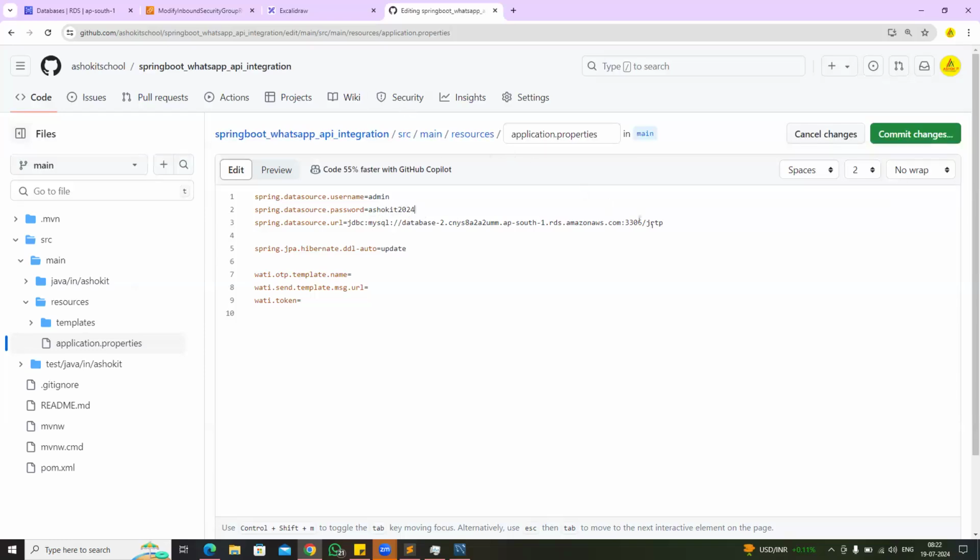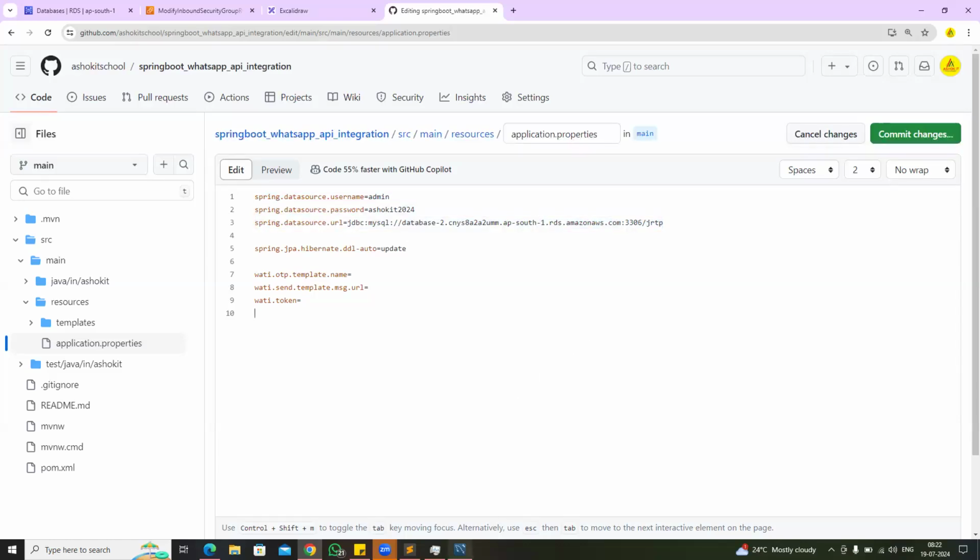That's it. With this, when I run this Spring Boot application, this application will connect with the cloud database. How will it know the cloud database? Username, password, URL. Earlier localhost was available. Now the cloud endpoint URL is available. Now when I run this Spring Boot application, it will connect with the cloud database.